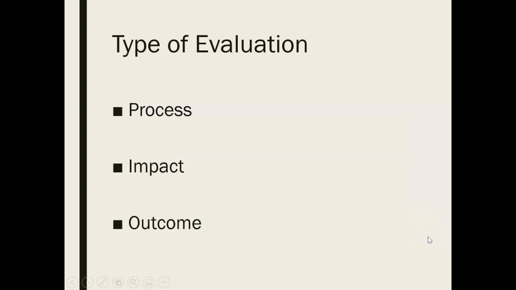So these are the 3 types of evaluation that are in the Precede-Proceed model. Process evaluation is when you look at the processes you're using. These are processes that are happening during the event. So for example, if we're running 2 sessions, one on the west side and one on the east side, and the west side had almost 100% participation and the east side had almost no participation, you would really need to stop and think about the processes that you're using to try to determine what is making one more effective than the other.